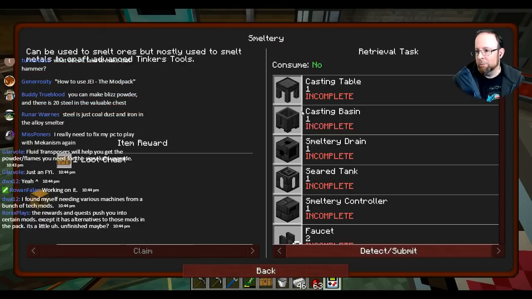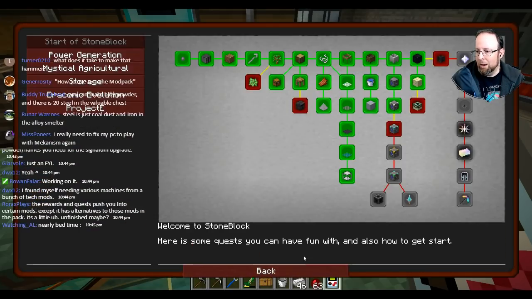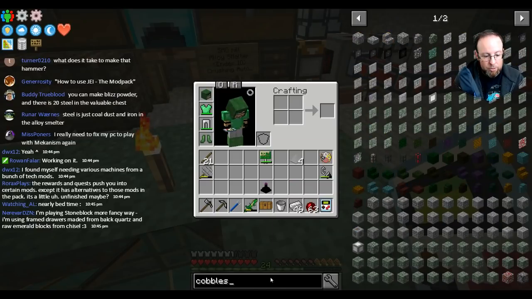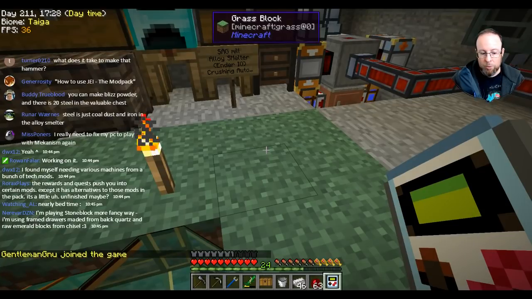What else we got? Oh, smeltery. Oh, all the smeltery stuffs. Man, that's a cobblestone generator tier 3. Oh my gosh, what is it for tier 3? I should do that. Cobblestone generator. Do we need a tier 4 as well?